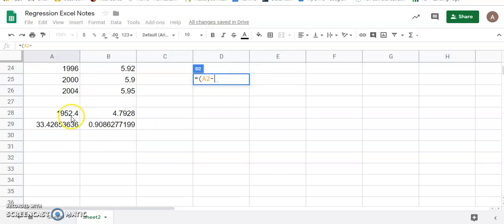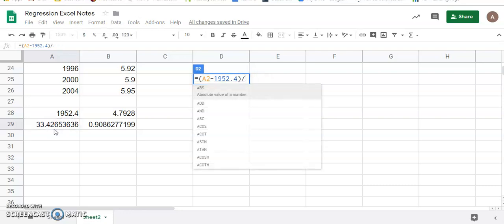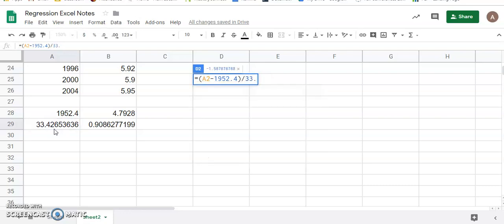So scroll down, you can see the average for year was 1952.4, so I'll type in 1952.4, close the parentheses, and we're going to divide by the standard deviation of my years. So 33.426536. And the more decimals you use, the more accurate your answer will be.